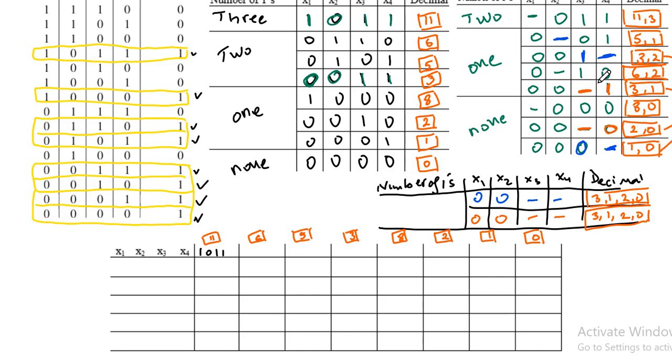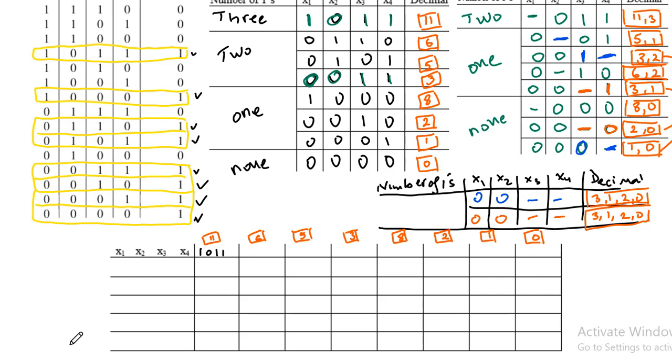And the next one we have is 3, 1, 1, 0. So again, this group 3, 1, 2, 0, and we end up with 0, 0, dash, dash. So as you see, they are very similar. They're the same, basically, not only similar, they're the same. And because they come from the same source, 3, 1, 2, 0.